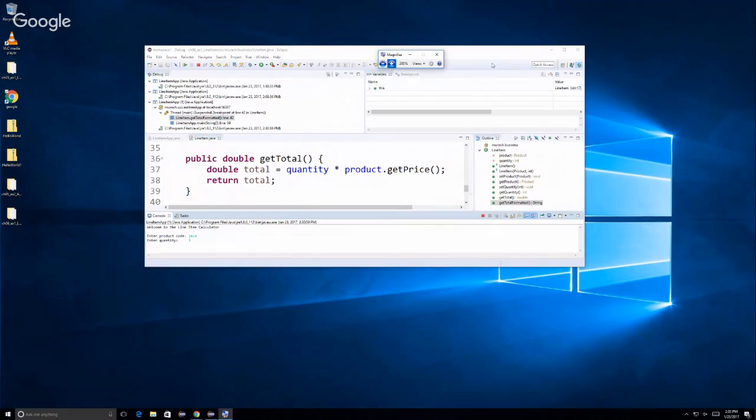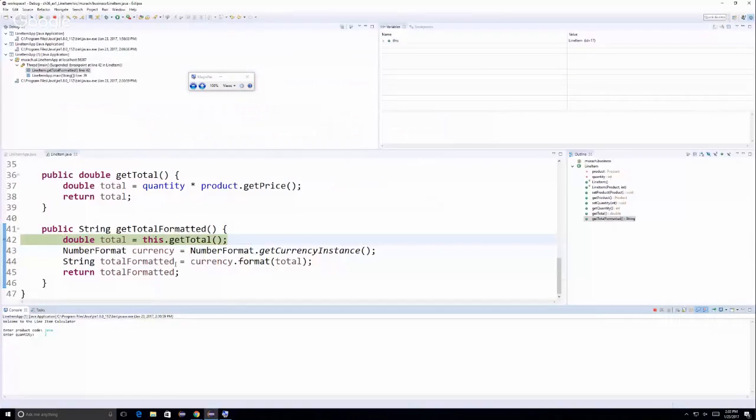Up here in the top right corner is where you can switch between the Java perspective and the debug perspective. And right now we're in the debug, that's where we want to be, but you can switch between the two. So I'm going to now resume following the steps of the exercise.